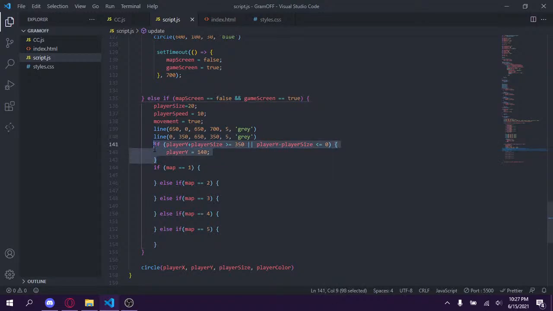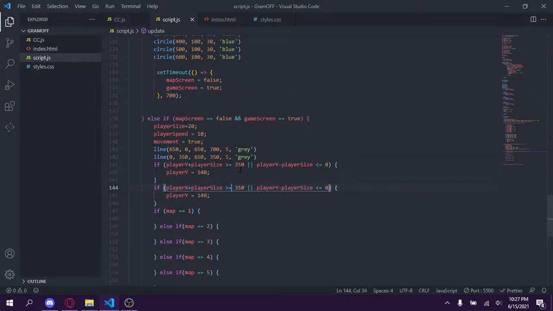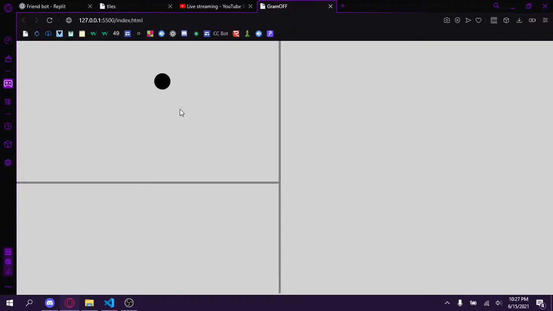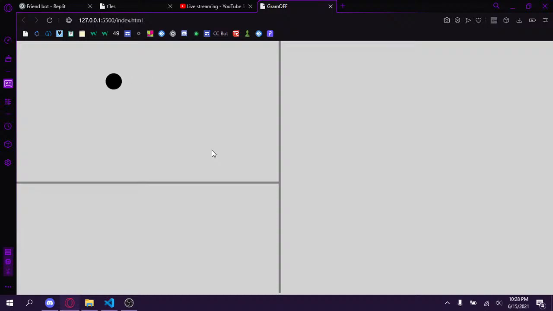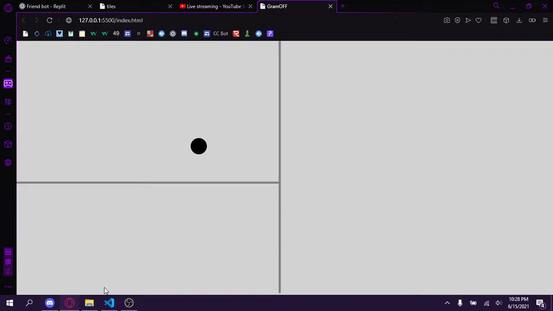Now we need to add another if statement. If player X, 650. Player X. Imagine this works first try. Oh well, actually, first I need to make this player X. That actually worked somehow. So, yay. I'm overwhelmed with joy. You can move around in your little box here. And it's a little bit weird on the whole. But so yeah, you have your little box right here. Are going to be your controls.